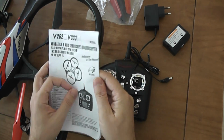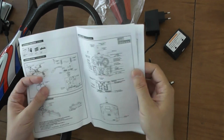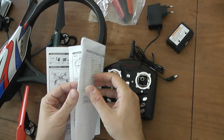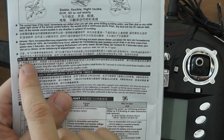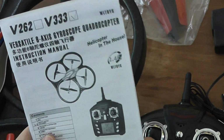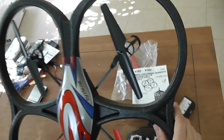Well, it's more or less the same as the V262. Only some small differences can be found, for example, in the diagram of the FC board, and at the end a section dedicated to the headless function called CF mode. Okay, so it's basically the same Chinglish instruction manual you can find in every WLtoys model. So I will return to this quadcopter.